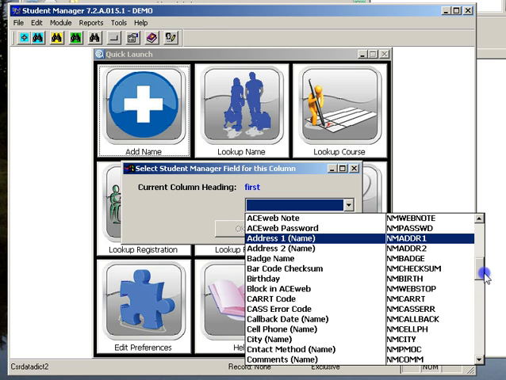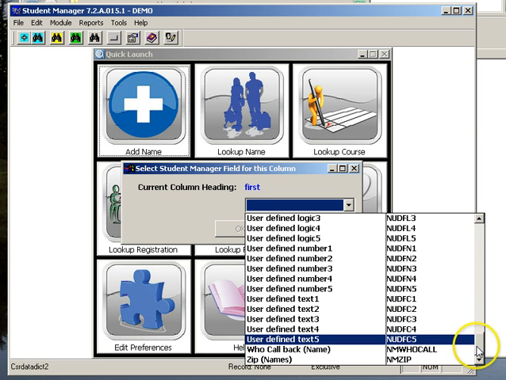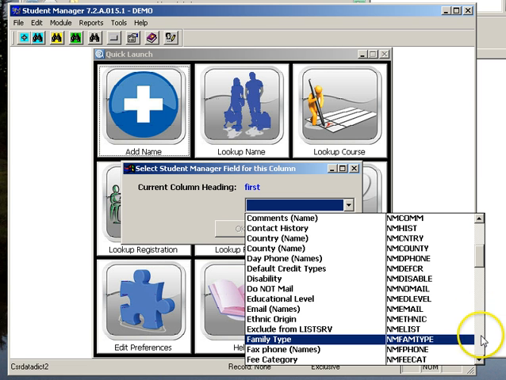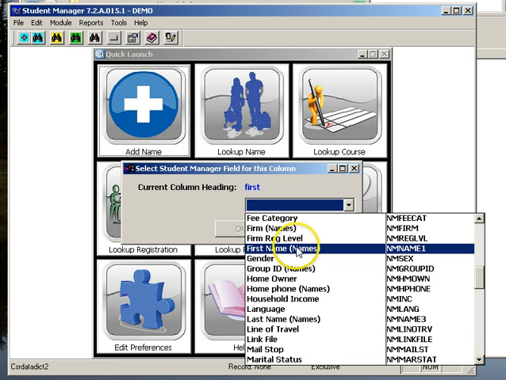My name table, and I also have a user-defined table also tied with the name information. So first name, I just need to come down in the list, and I have it alphabetical. For me, I know the scientific name or the column name. My customers don't know that, so I have them select the English version of the name.